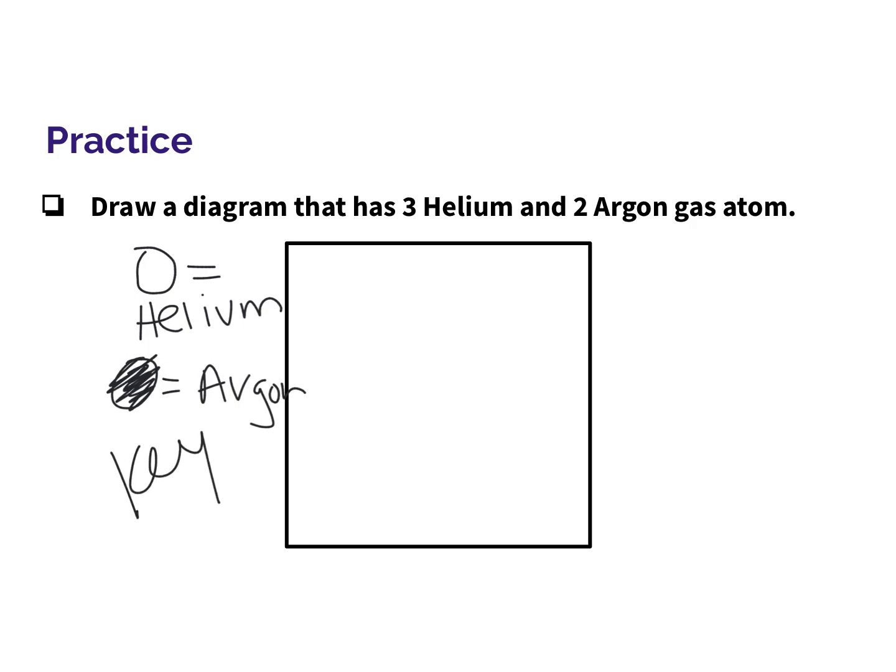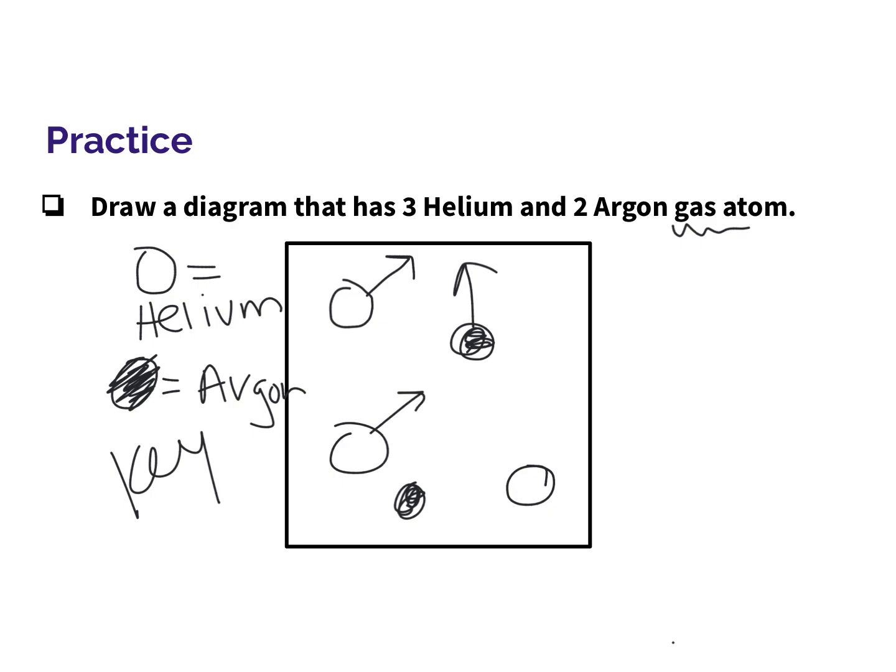The other thing is that these are gases, so we're not going to lump them all at the bottom of the box. They're going to take the shape of the container, and they're going to be random. So we have helium, we have 3 of them. We have argon, 2 of those. And there's no rhyme or reason to where these are going into the box. They just are going to take the shape of the container. And then we don't know how fast or slow each are going, but we can go ahead and draw some arrows to show that we know that these atoms are moving.